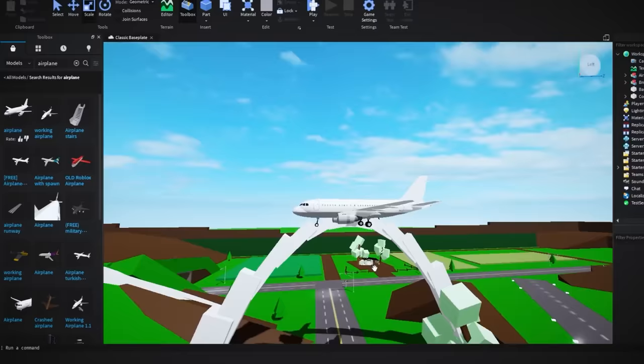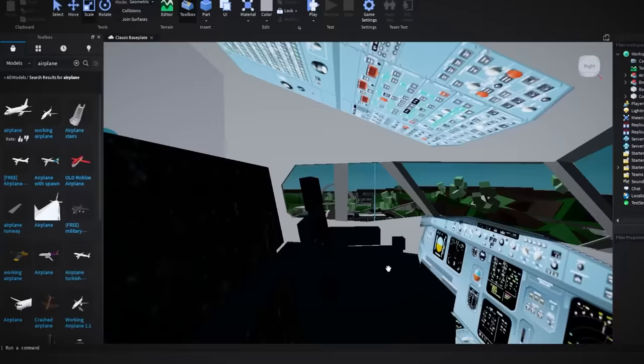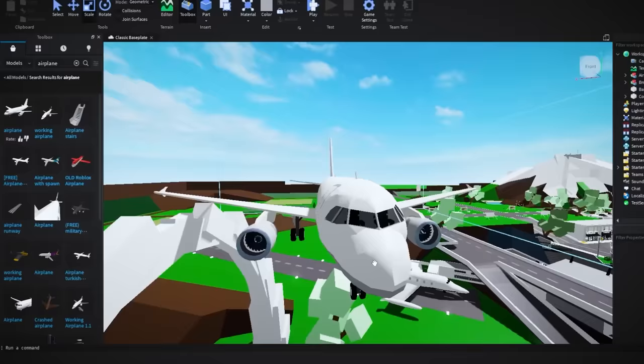Oh, there we have a plane right here. This is a pretty good plane. This literally looks like a plane in real life. Oh my God. Bro, it has all the windows and stuff. Wait, what's inside here? Wait, oh my God, it's an actual plane. Oh, there's a pilot seat as well. Oh, this looks like an actual plane. Okay, this is honestly an amazing plane. We definitely need this plane inside of Brookhaven.